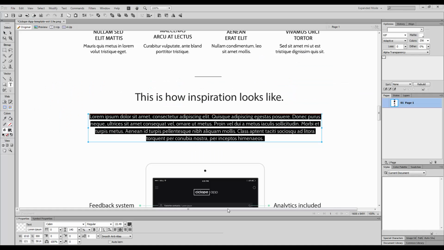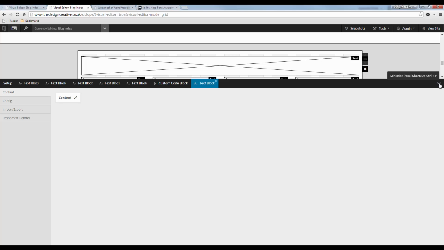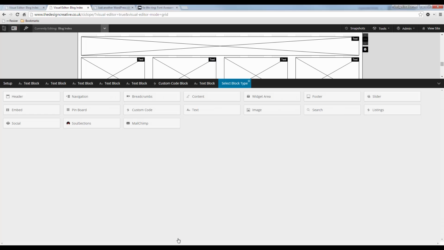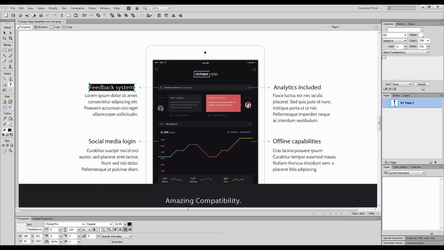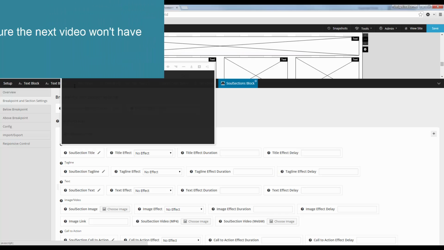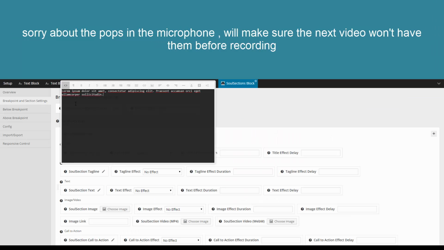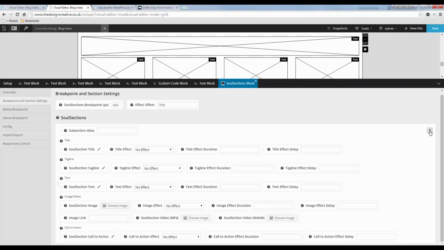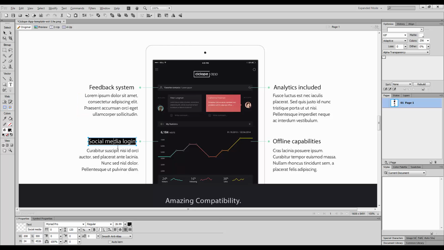Now we want to add in this section. I'm actually going to use 4. I'm wondering if I should use 4 different ones or whether I should use 2 or 3. So let's have a look at my first idea. The first idea is to use a cell sections block and to add my headings. So this will be one heading and this will be the text underneath it. Okay, I'm going to add another section directly underneath it with the same text and a different heading.